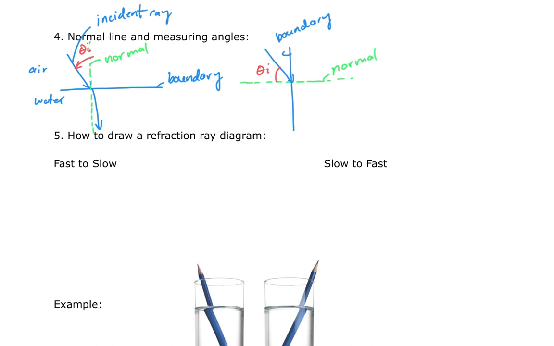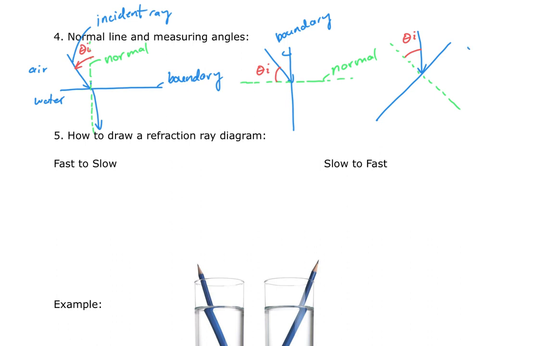Now, we could also have a boundary that's not horizontal, that's not vertical. We could have it at some weird angle. We could have it coming in like this. And then maybe our incident ray is coming in like this. So we would have to draw a perpendicular, but that's still a 90-degree line. So I'm going to draw it like this. That green line is now perpendicular to that blue line, the line segment without the little arrow. And then hopefully you can see that my incident angle is this angle right here.